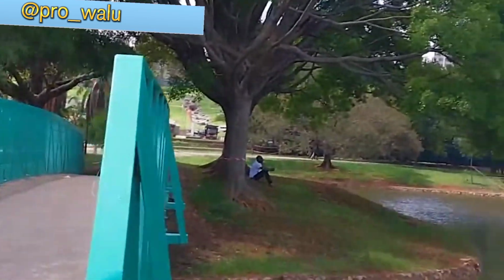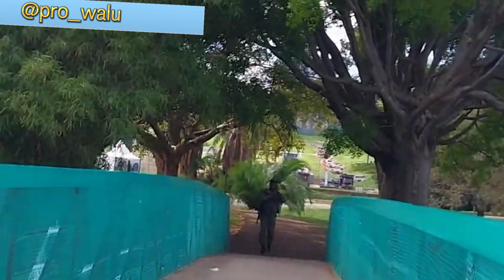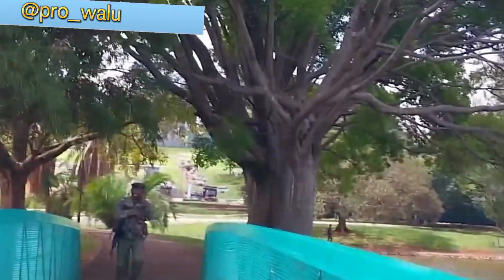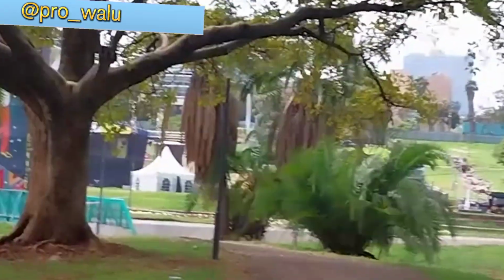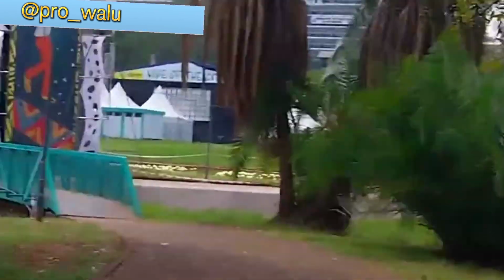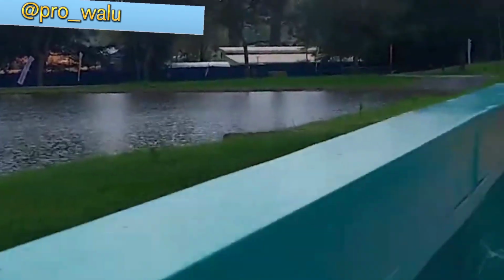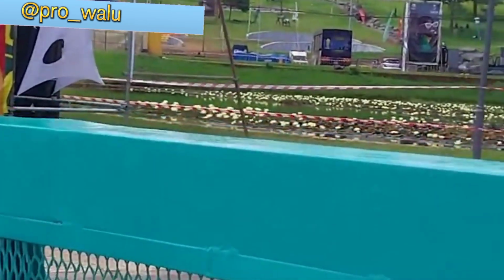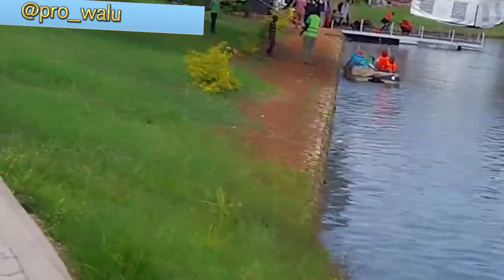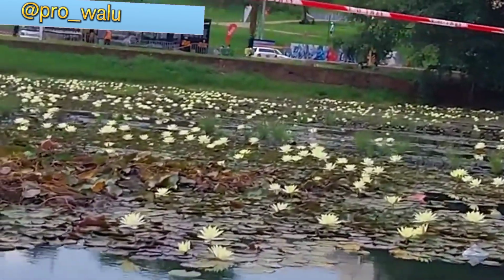And from here, I think you can see security personnel there. I don't know if it's just an NPS, National Police Officer, or a DSU or an army, but that shows how the place has very high security. No one can steal from you or beat you, no chaos. For those who say in Nairobi there is theft, there's no theft in Nairobi. You can just walk here freely without anybody asking you anything, as long as you don't cause any commotion or any trouble. You are free to walk freely, and those madness you have always heard about Nairobi, they are no longer here.